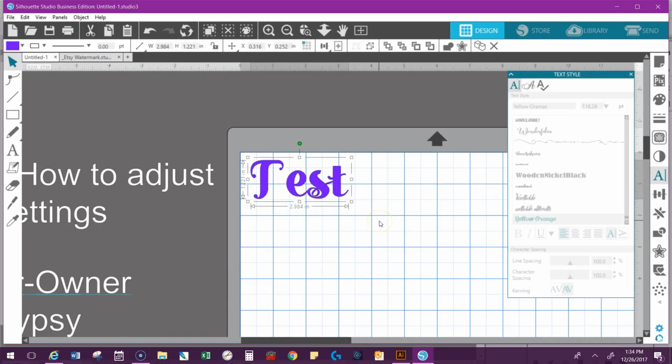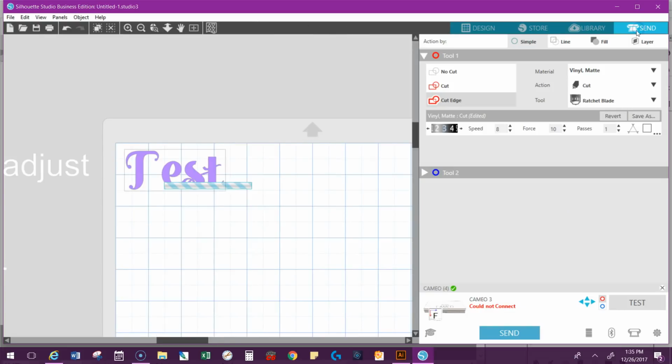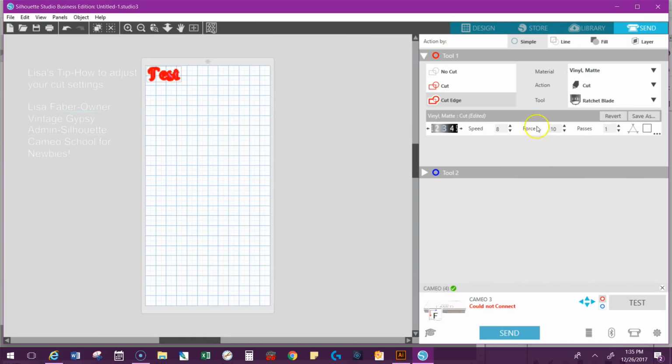Now when you go back in, and you're going to be doing this as a test, if the regular test cut comes out good but your design does not, go back to your send icon, have the same settings there, and hit send this time instead of test. Keep testing it until you get those where they weed like butter, okay? Meaning there's no parts that are sticking, you're not struggling getting the inner parts out, everything just comes off perfectly, like it would in a perfect movie, okay? Then at this point you're going to hit send.